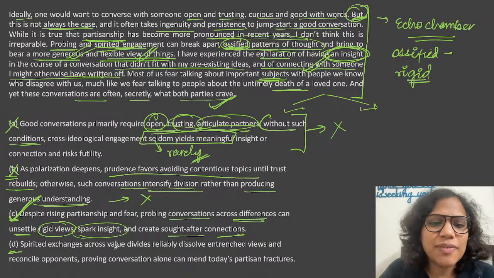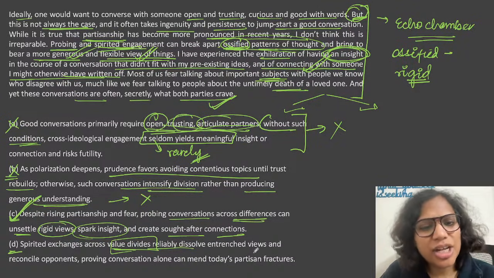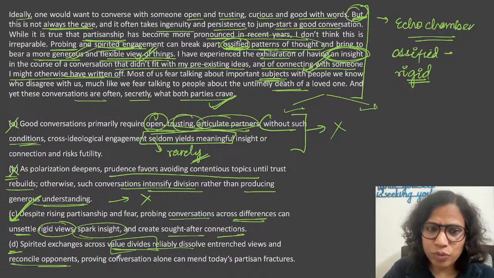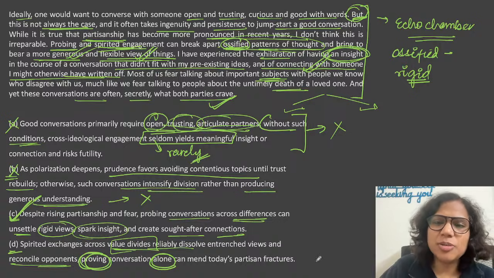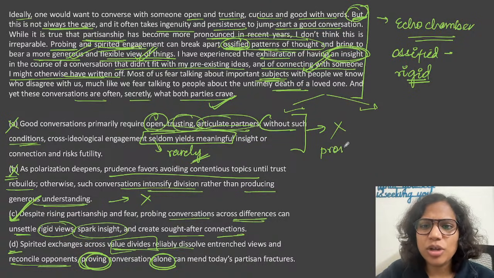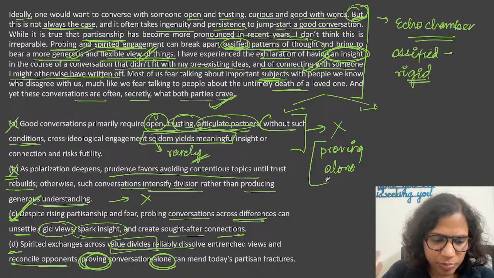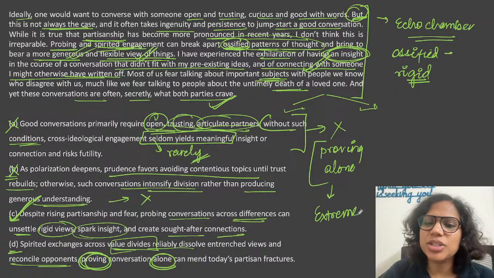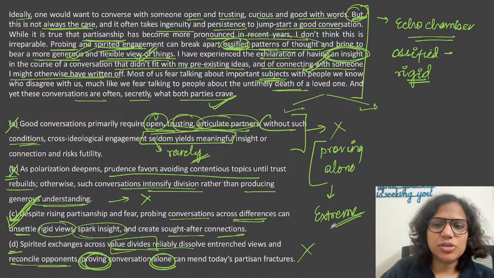Spirited exchanges across value divides reliably dissolve entrenched views and reconcile opponents. Okay, proving. अब मुझे बताओ, ossified means rigid, yes. Proving that conversation alone can mend today's partisan fractures. Proving or alone, क्या है ये? These couple of people who marked D, आरंट दे एक्सट्रीम? क्या ऑथर कह रहा है कि कॉन्वर्सेशन से ही सब कुछ ठीक हो जाएगा? नो. ओके, सो ये एक्सट्रीम है.